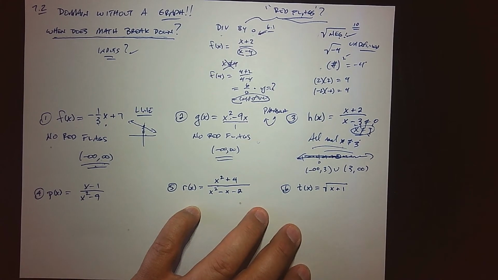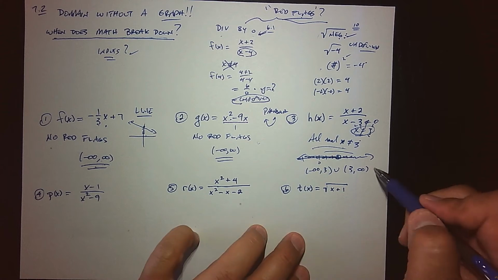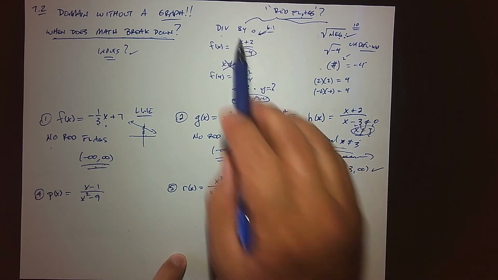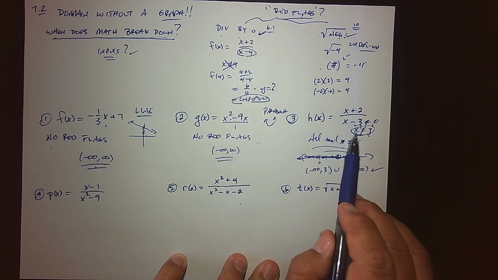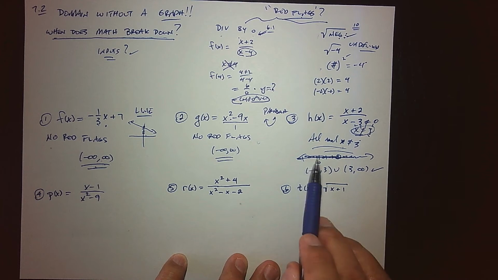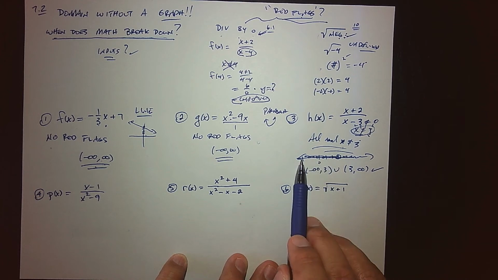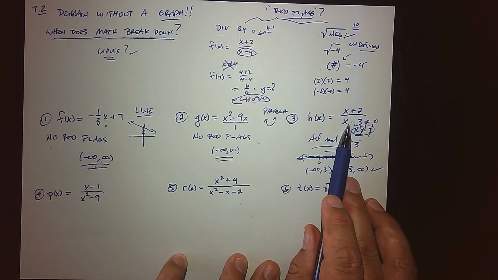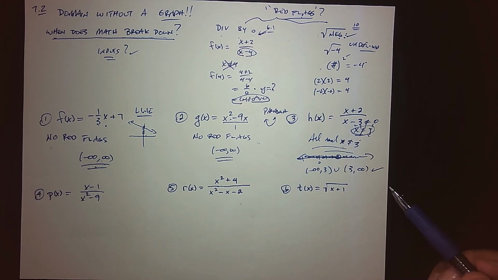And then we usually connect them with a union statement. So this is how I want you guys to write your domain. Because of the division by 0, that's the situation I have to avoid. It causes an undefinition. So any other x value, anything to its left, anything to its right, is going to make this function actually work, and we'll get an output.